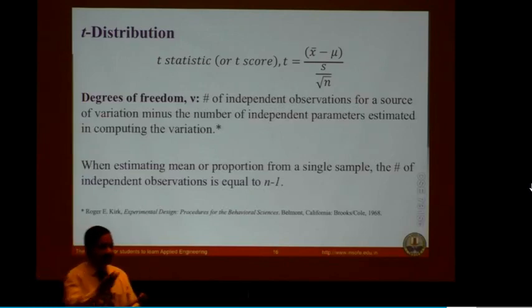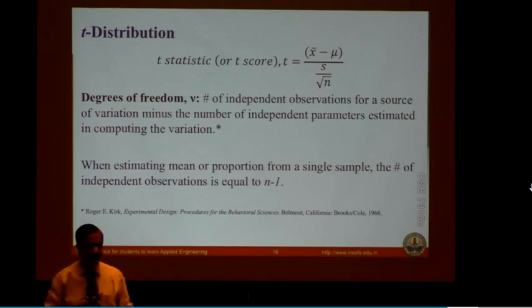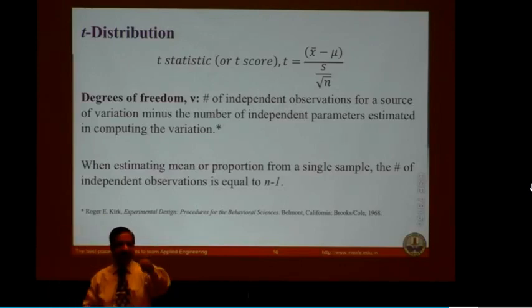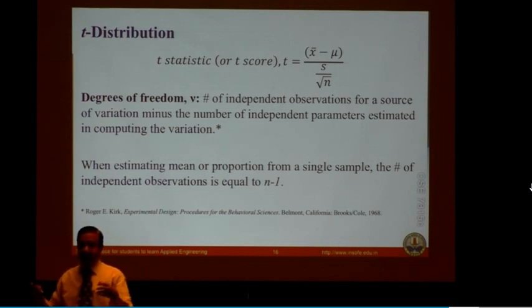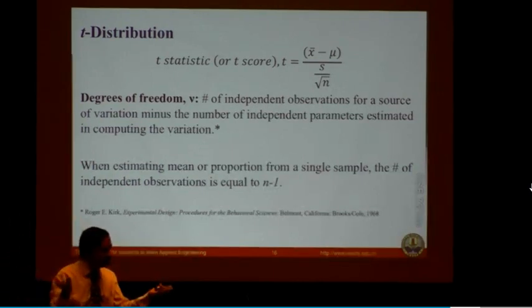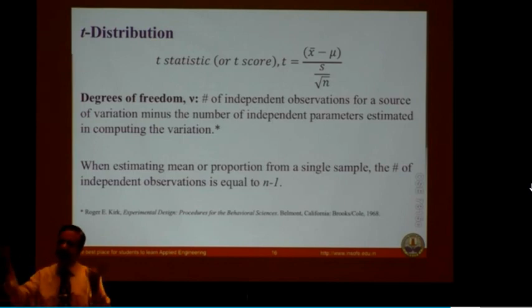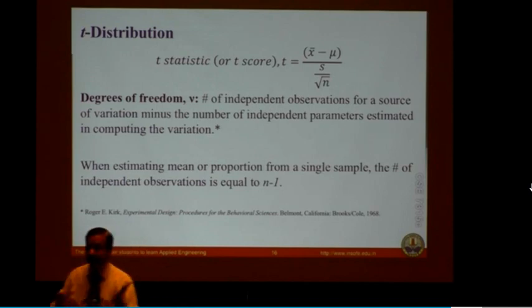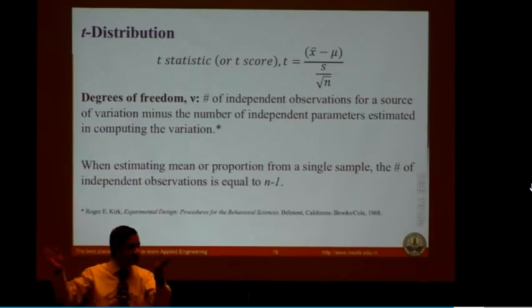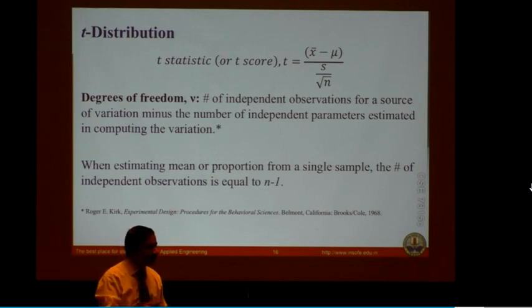So if I take the original data, let's say 3 data points, 1, 2 and 3, what is the mean? 2. I say this mean is fixed now. This is the estimate. Now I get another sample. The first data I get is 4. Free, any value can happen. Second data point I captured, 5. Any value can happen. Third value, if my mean is fixed at 2, can it take any value? No. So 4 plus 5, 9, and the total should be what? 6, no? So minus 3. The third data point has to be minus 3. So that sum is 6 divided by 3, 2. I get again the same average.